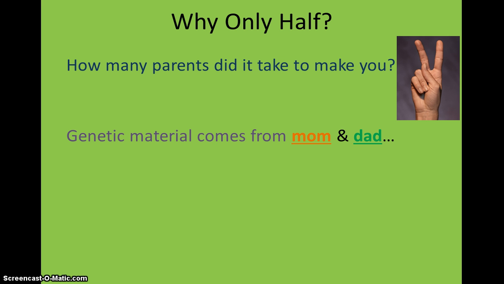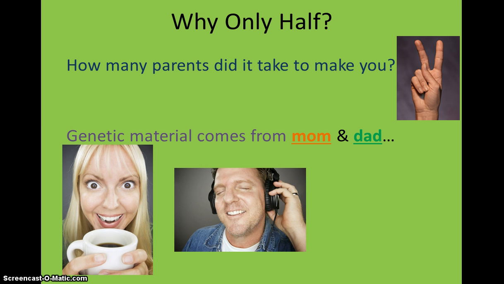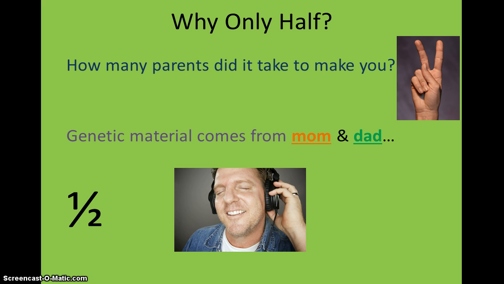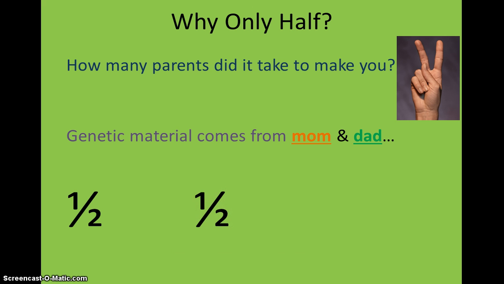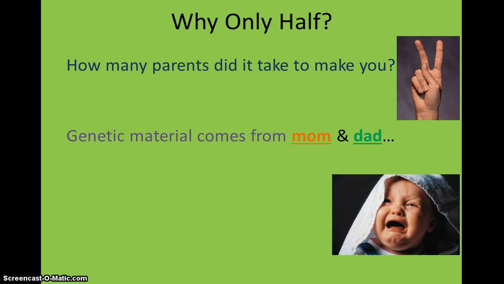So your genetic material comes from two sources, your mom and your dad. Now, they might not look like these two guys, but still from your mom and your dad. So your mother contributes half of your genetic material. The other half comes from, you guessed it, your father. So if we add half from mom and half from dad, we get the whole number of genetic material that it takes to make an offspring. Now, hopefully you are a little happier than this guy.